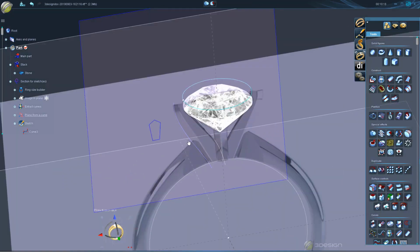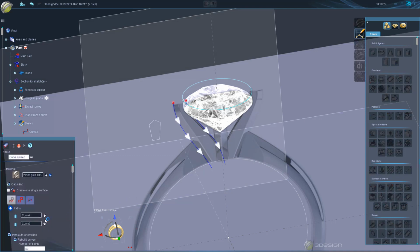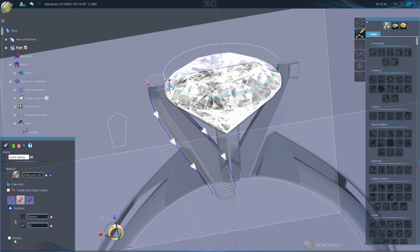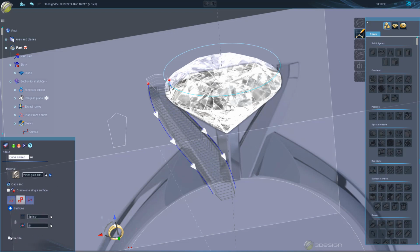So select the 2 paths with control, and then curve sweeping. In the second tab, we'll add the first hand for this section, and then it places at the start points, which is just fine. I am using auto orientation and rebuild, so the curves match, and there's plenty of sections in the first tab, so leave that on. Precise won't make much of a difference in this one, so we'll leave that off.